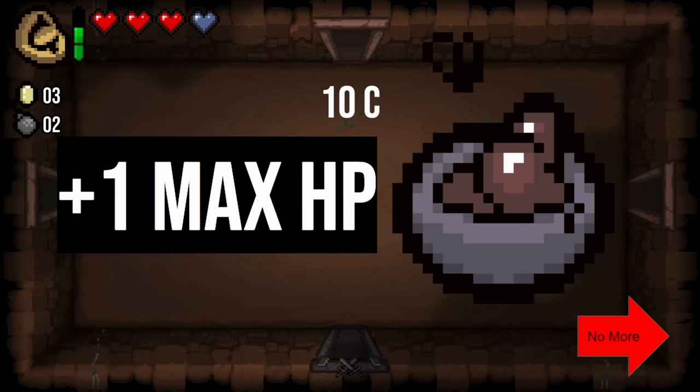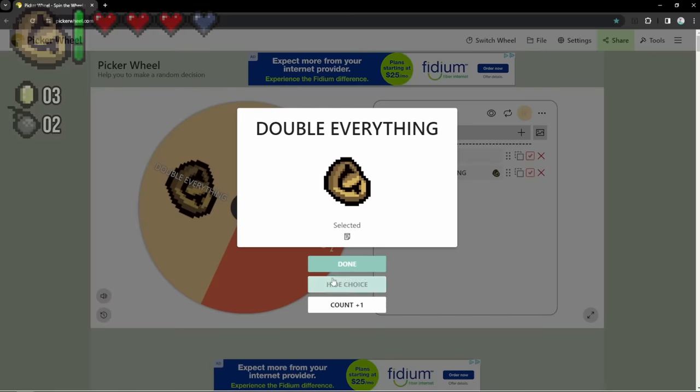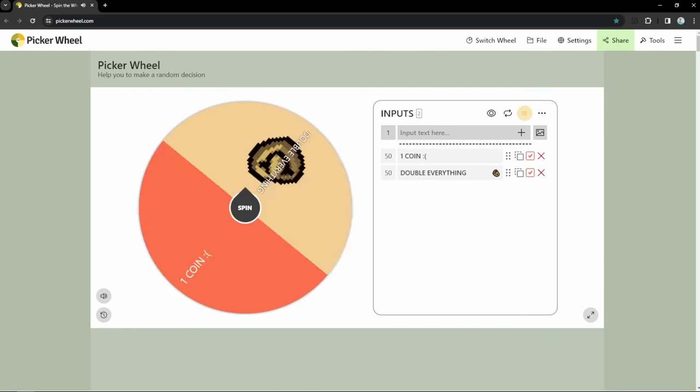Now, you want to use Crooked Penny is going to be my question. Do I have it? Is it off cooldown? I believe so, if I did my numbers right. I just hit it. Hit it. Good luck.